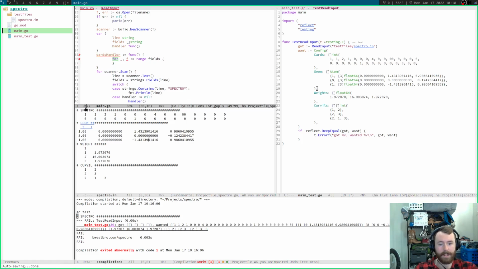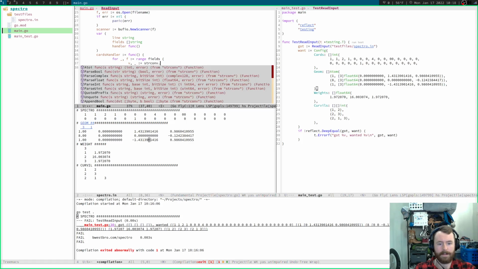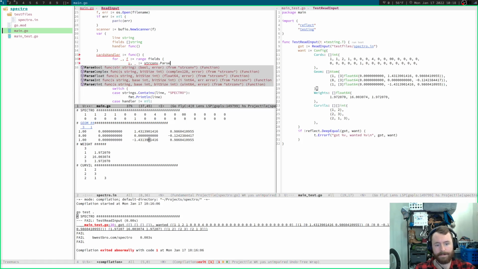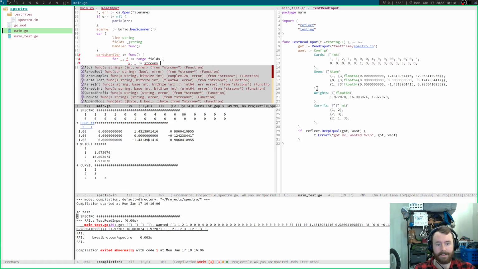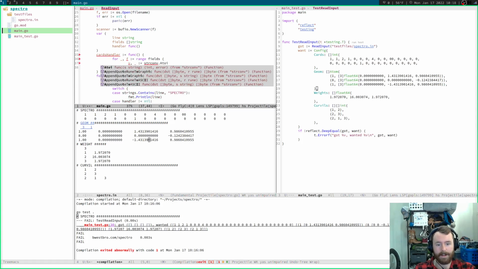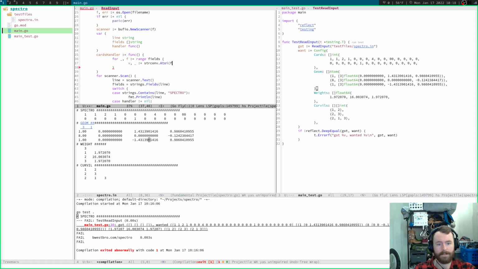So basically, we're going to have this as a slice of string. We're going to loop over that slice, and for each of the values, we're going to parse it. So I usually just call it v. We're going to ignore the errors for now. strconv.Parse, well, I usually use Atoi for this.